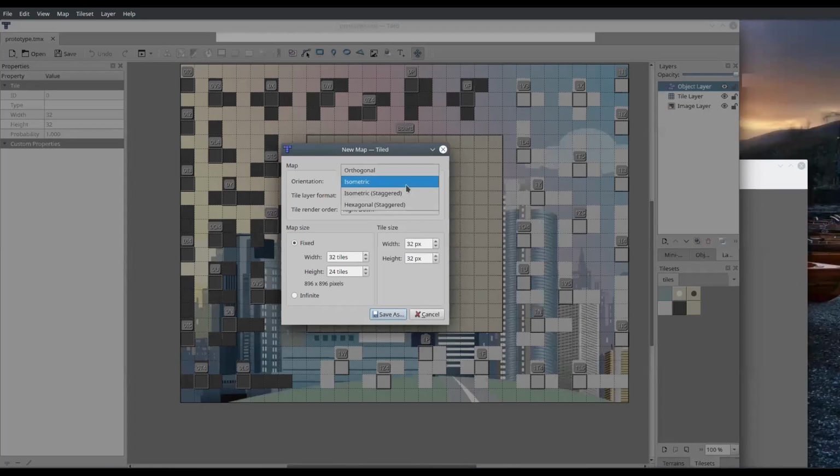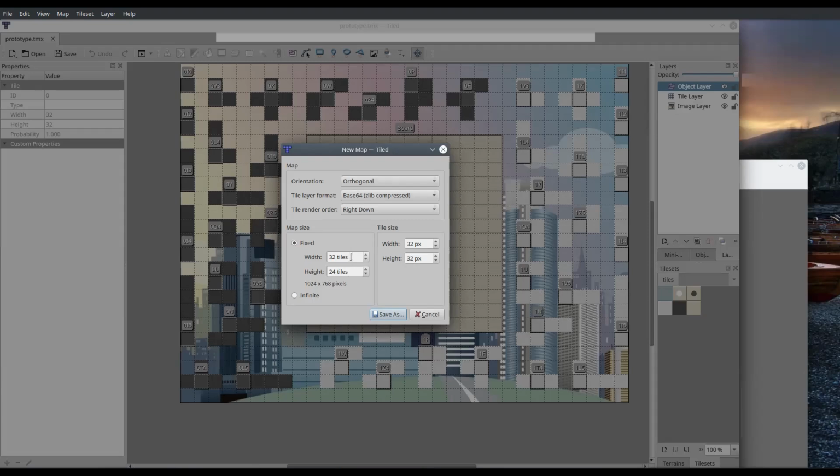And there is a couple of different kinds of maps that exist. You can have it hexadecimal, you can have a staggered, choose orthogonal. Orthogonal is basically a map made of squares. So choose orthogonal and choose the size of tiles. And for portability reasons, it makes sense to make tile size a power of 2. So in this case, I choose 32 by 32, but you can choose 16 by 16 or 64 by 64.